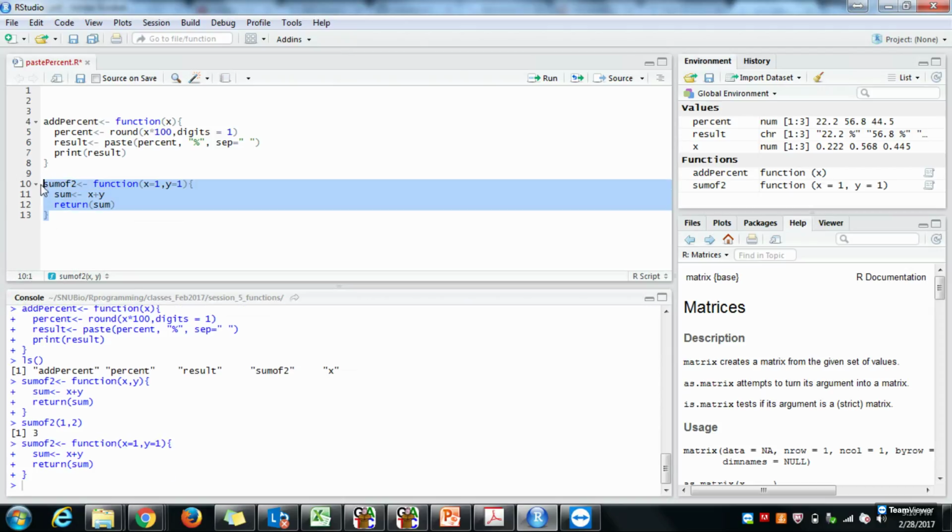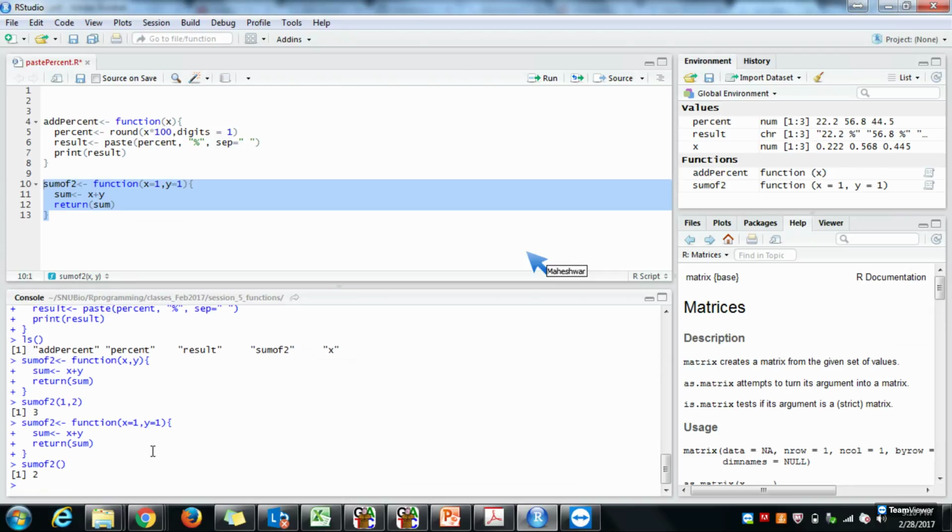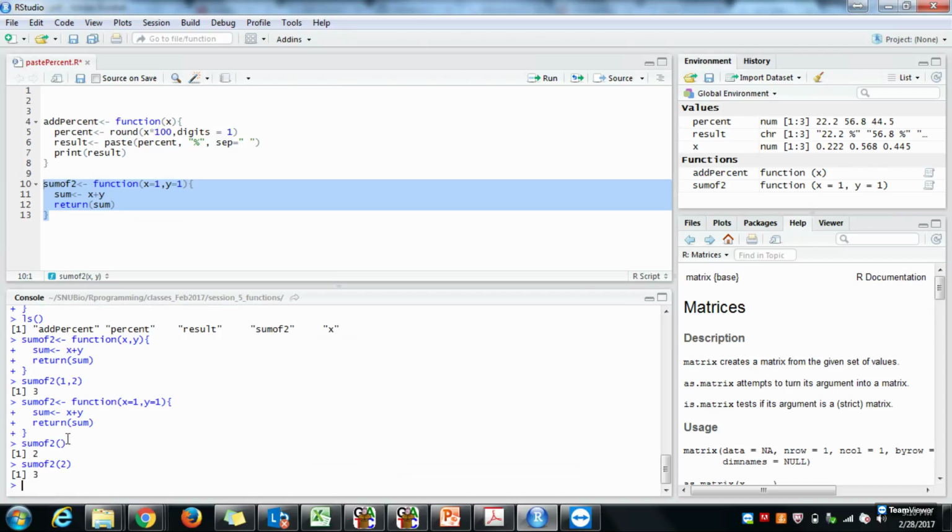So suppose if I do this, and I just call this function without providing it any arguments, it's going to take the default values 1 and 1. And what if I just change one of the values and just pass one value? It's going to consider that first value as x, and y is going to be the same default value, 1. And so it's going to add 2 plus y, which is 1. So you could provide default values just as a safe side.